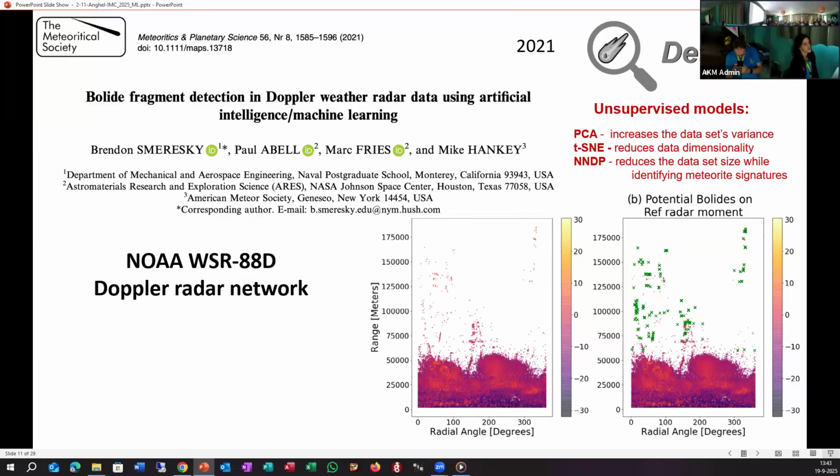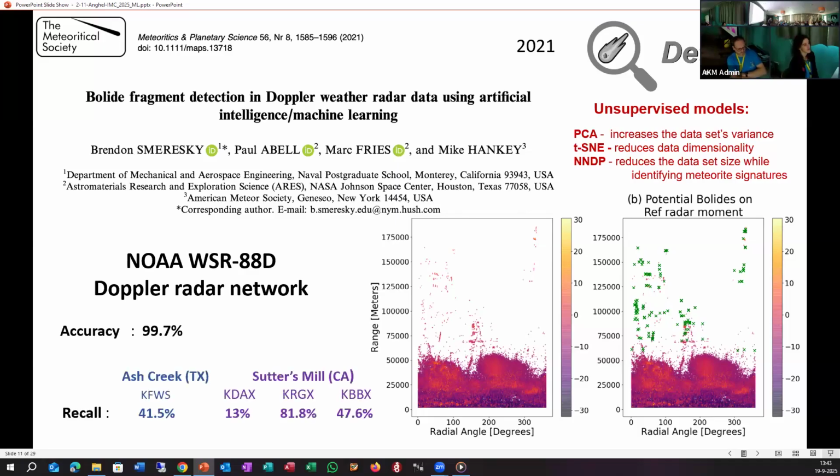But this is the usual altitude of the meteors, between 75,000 and 120,000 meters. They get an accuracy of about 99.7%, but remember, the problem is they have a large number of non-meteors, about 1 million.